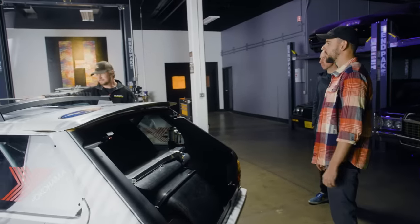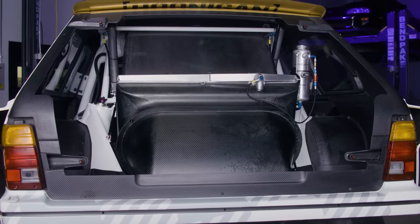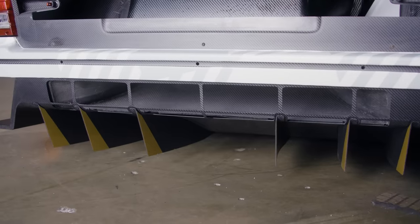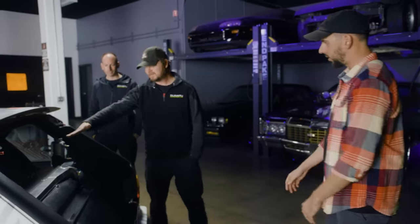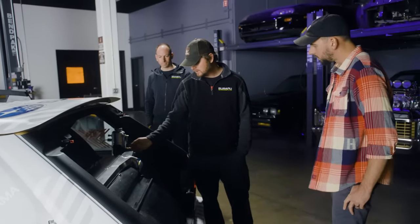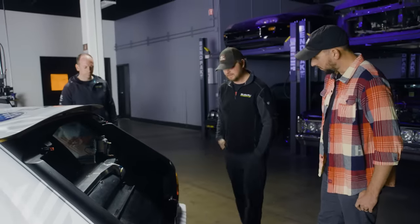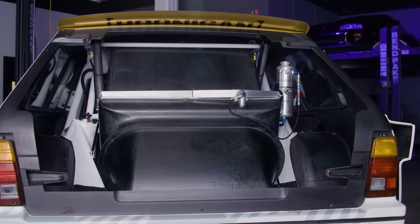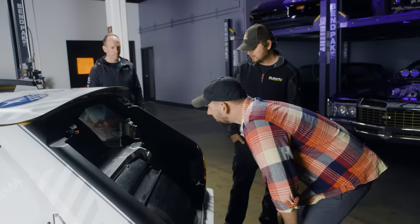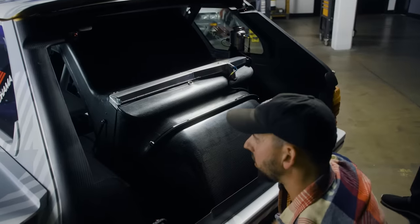You've got airflow coming in from the top — off the windshield it wants to come up, hits this, stays low, and then there's a little spoiler built into the inside, kind of like that rear vane on the back of the STI. You're directing airflow down through a rear-mounted radiator for all your cooling needs, right out the bottom. You've got an angled layer on the radiator so that straight-shot airflow goes right down and out the back. It's a pressurized system with a header tank — these valves let us adjust how much pressure the system's running for efficiency. And you can see all the carbon tubing in here — the wheel wells, the floor, all perfectly integrated into the tube chassis and cage design, which comes down through the floor and becomes your subframe.